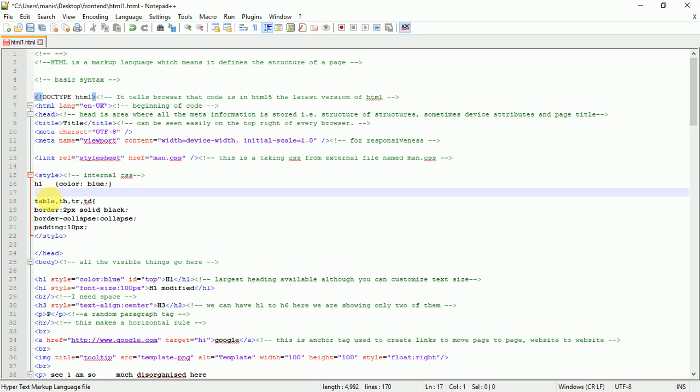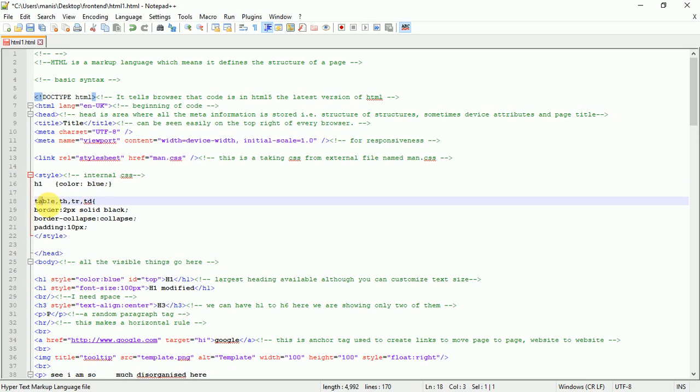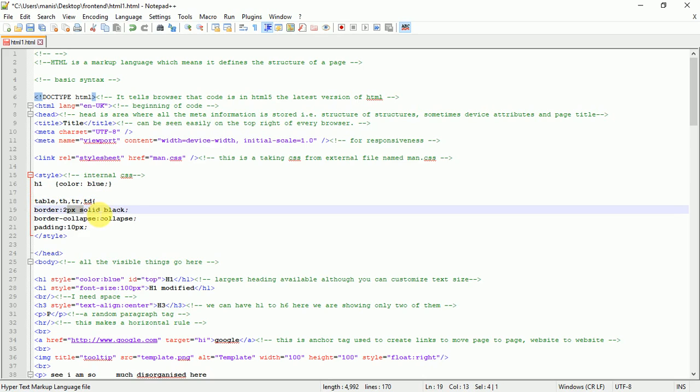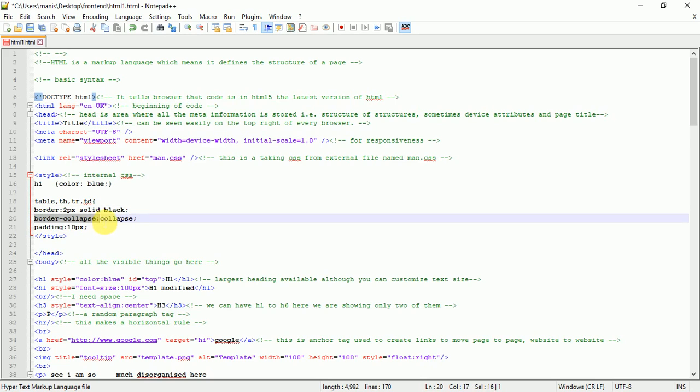Next thing is table. So we have a table tag, TH table header, TR table row, TD table data. So these all should have a 2 pixel solid border having a black color, and border-collapse is equal to collapse.